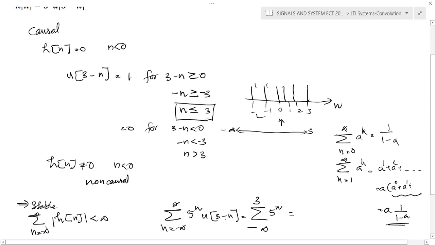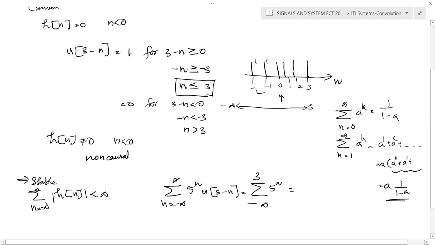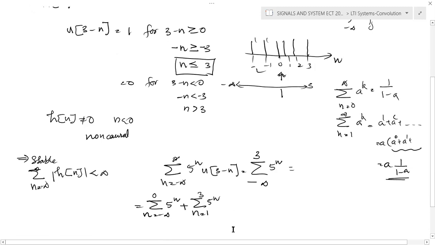Okay. Now we need to rearrange this particular summation for non-causal equations. So first thing I can say is that I can split the summation from minus infinity to 0. So if you split this summation, first we can write n is equal to minus infinity to 0, 5 raised to n. And it's very important when you write in the case of summation, if you consider the point 0, next value is 1. In the case of integration, you can write minus infinity to 0 plus 0 to something. But if it is summation, it's discrete values, the 0 is already considered in the first part. So we need to write n is equal to 1 to 3. That's the remaining part. So please remember this particular point, it is very important.